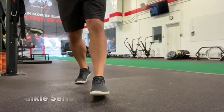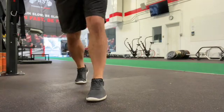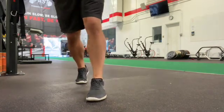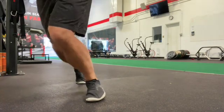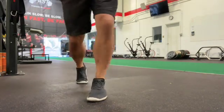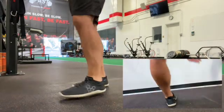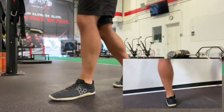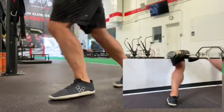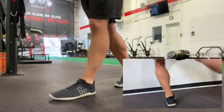Our first exercise is going to be our ankle series. With this, the athlete is instructed to keep their heel flat on the floor. We're going to drive the knee out forward over the toes. Then they're going to drive the knee in towards the big toe and finish by driving the knee out towards the little toe. With this exercise, we want to try and get as much range of motion as possible, and our goal is to try and create good mobility through the foot, ankle, and lower leg complex as we work to drive the knee as far as possible out over the toes.